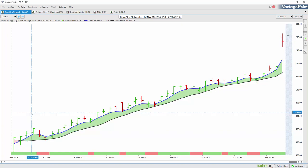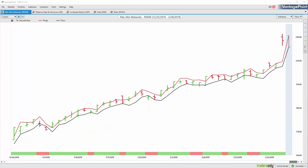And we can see how this works over the duration. Really the key here is the ability to adapt that position, because when you get into the market, you don't know what it's going to look like two or three months later, but you want to be making the most of it, right? So we can see within VantagePoint saying, okay, now we should look to start buying. You get a little bit of volatility early here, but look how this market moves going forward. You've got 1, 2, 3, 4, 5, 6, 7, 8, 9, 10, 11, 12, 13, 14, 15 entries into this market.